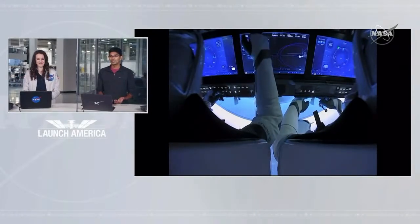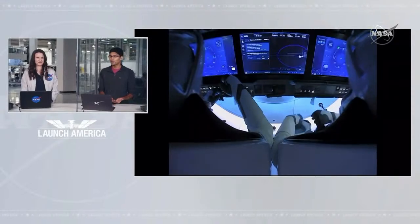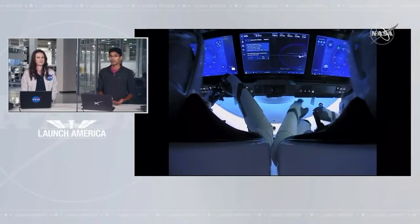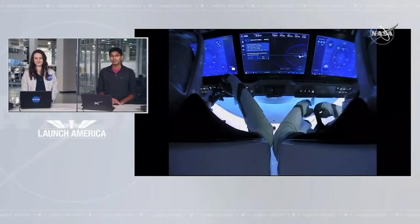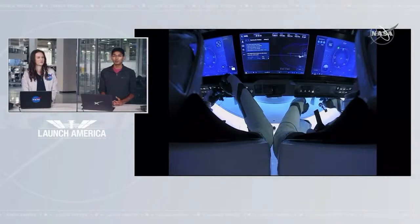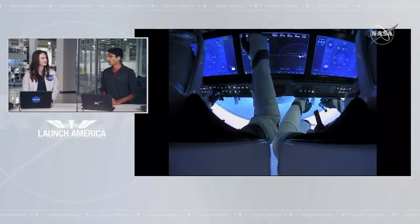And as a preview of what's happening on the ground side, operators in mission control in Houston, and of course operators here in mission control in Hawthorne, are looking at the health of the vehicle systems. Right now we are in what are called joint operations because of our proximity to the International Space Station. In joint operations, the flight director out of Houston is the prime authority for any commanding or anything that will occur up in space close to the International Space Station.